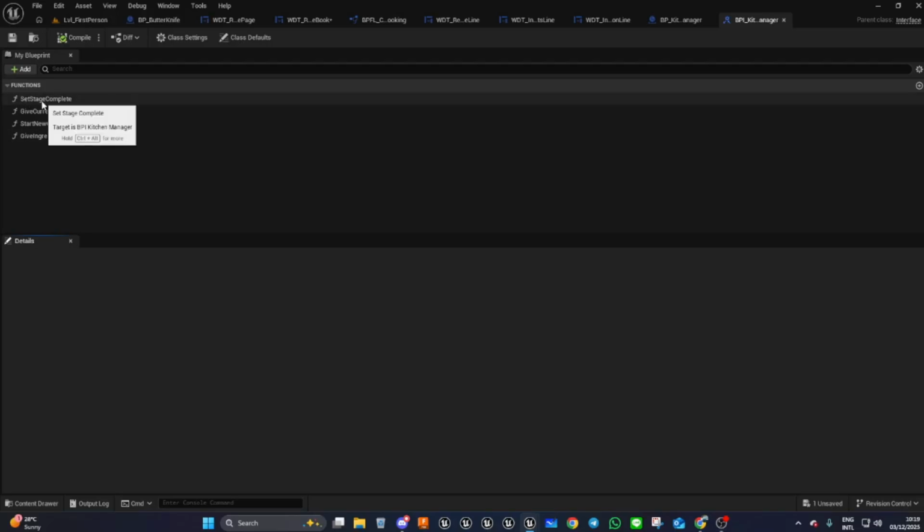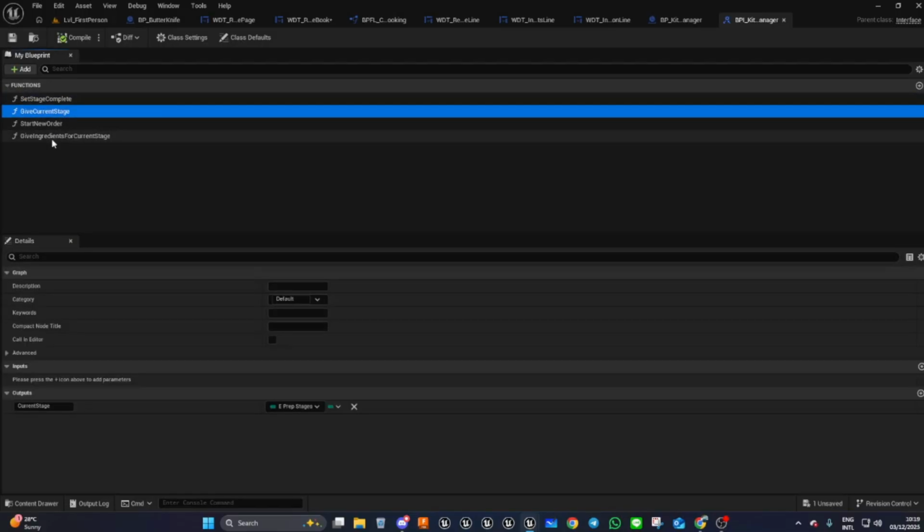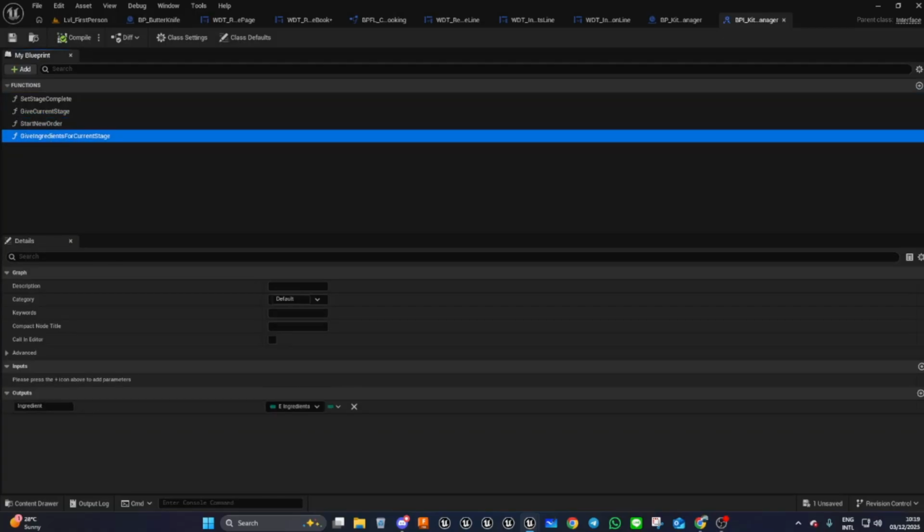Okay, so we've got our set stage complete, give current stage, start new order, give ingredients from current stage. Okay, let's work on that. So we're going to add another couple of functions actually.